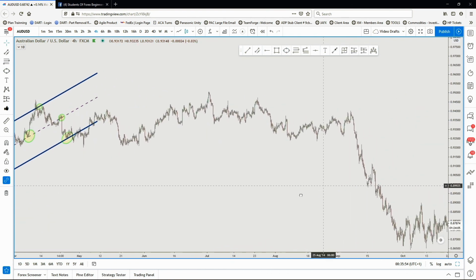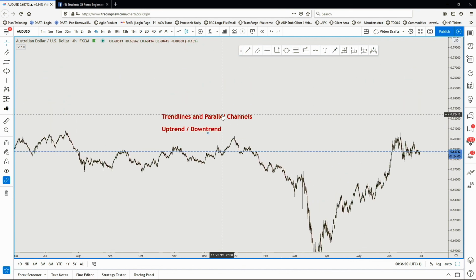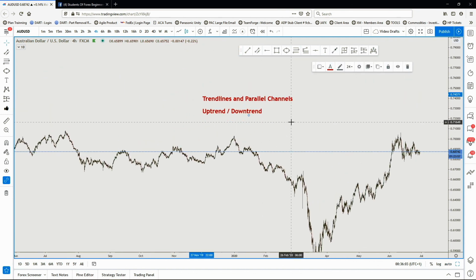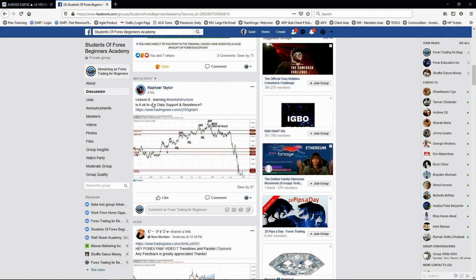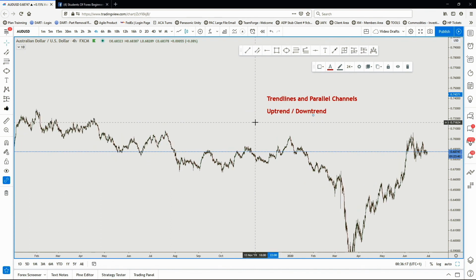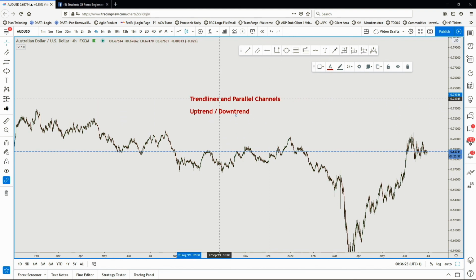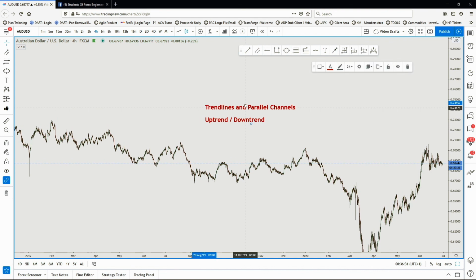I want you to go back and study what we learned today. I want you to duplicate this on your own TradingView chart, and then I want you to go and post it in the student group, just like this student, lesson 9, learning market structure, asking for feedback. That's how you do it. You want to learn quickly, follow my rules, use the student group, use me to your advantage. Right now I have the time to give you feedback. Who knows how the future will be and what may come up. So don't drag your feet.